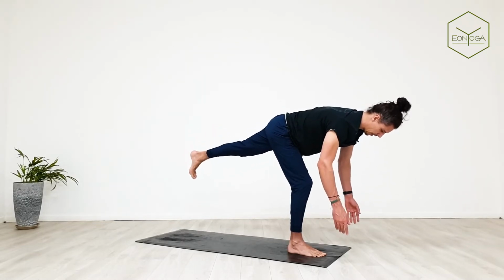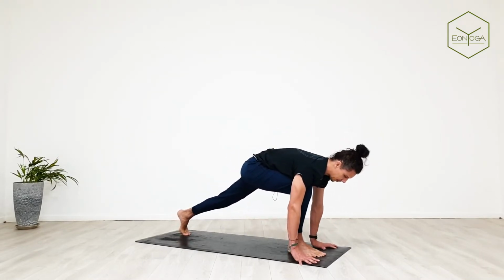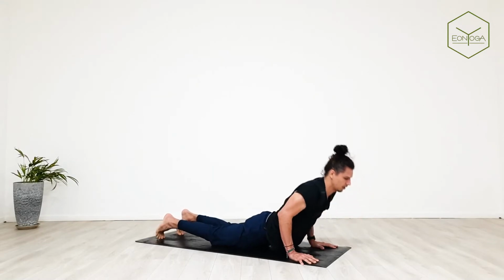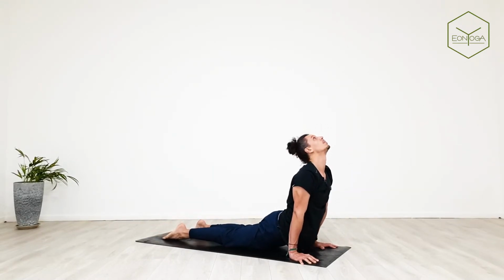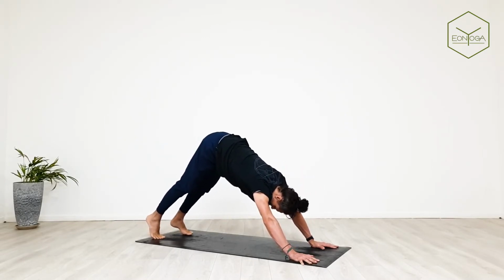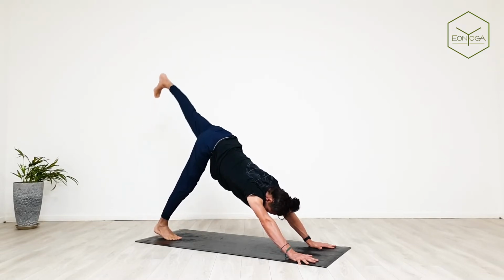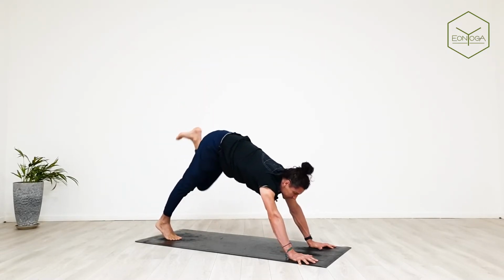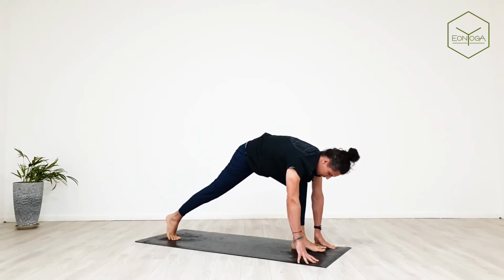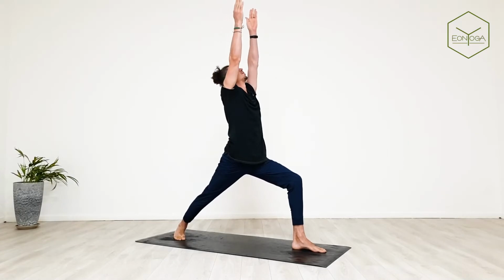Bending into the grounding leg, slowly step the left foot back, bring your hands down. Step it back into plank and lower down chaturanga. Inhale, up dog. Exhale, downward facing dog. Inhale, raise your left leg. Exhale, position left foot in between hands. As you do so, pivot your back foot, bring your arms up. Warrior one.